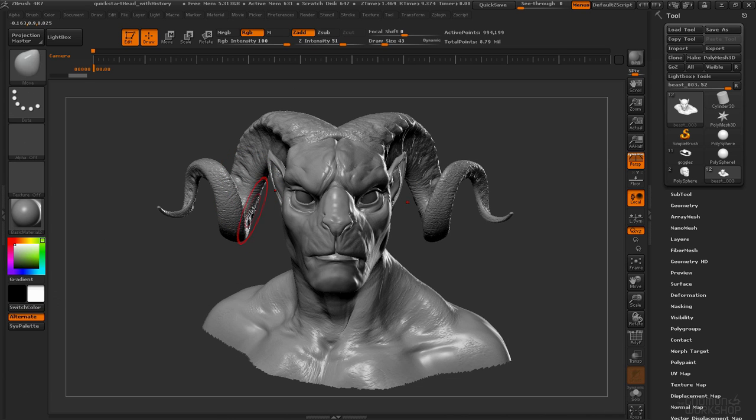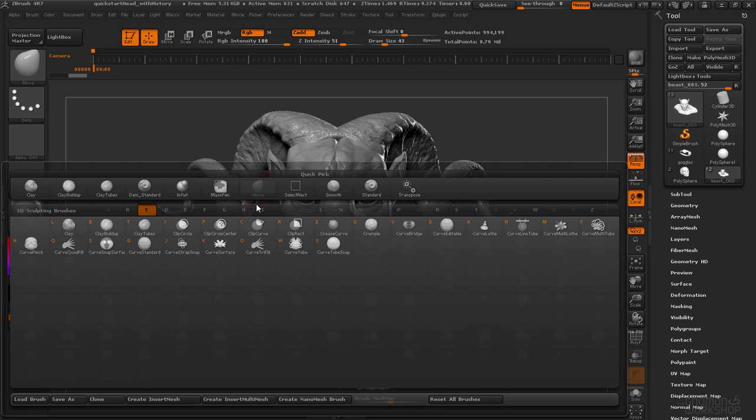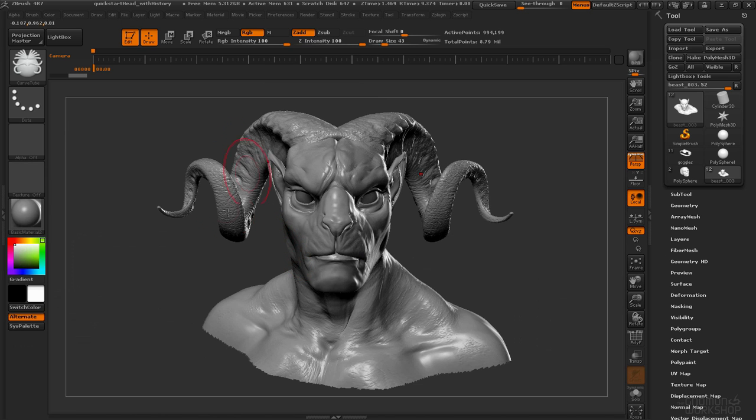And then if I decide that I need something else, like curved tubes, for example, I'll do B for brush, C for curve, and then there is the curved tube brush there, the letter W. So I'll pick specialty brushes like that as I need them, but generally my 5 favorites I will use these hotkeys for. So how do we set up a hotkey?